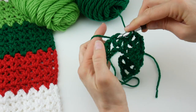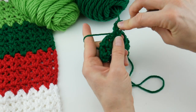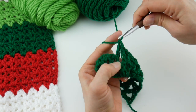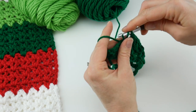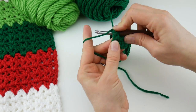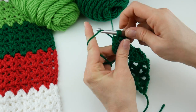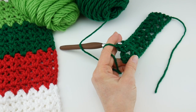Next V, double crochet, chain one, double crochet. Next V, double crochet, chain one, double crochet. And then the last V, you're going to do the same thing. Double crochet, chain one, double crochet. Just like that. Okay, now let's finish off the row.